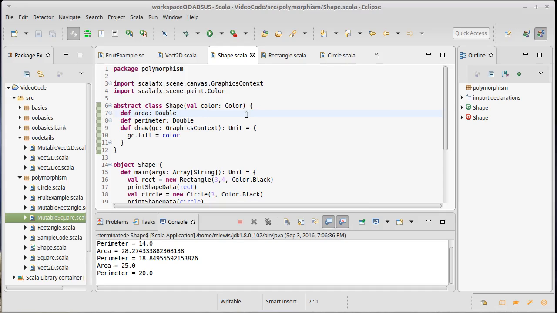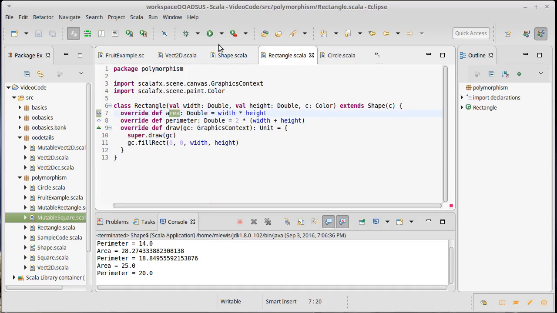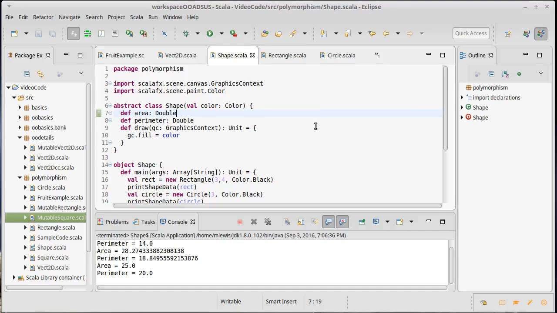These abstract supertypes are actually the most common one. And you might remember back a few videos, we talked about the fact that inheritance provides two things. It gives you the code reuse and it gives you subtyping. When we make a member abstract, there is no code reuse. A Rectangle is not getting an area from Shape. It didn't need one because it had to define its own anyway. It had its own formula for defining the area. But as we saw, I can't get rid of this area or this perimeter. I'm not inheriting an implementation of them from the supertype. I'm just getting the fact that they need to be defined from the supertype.